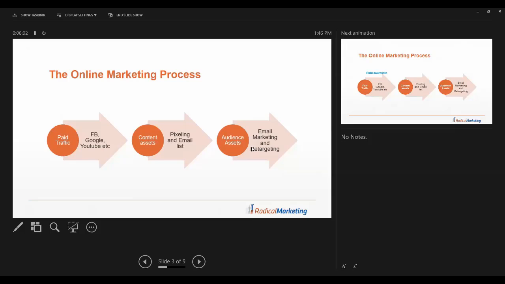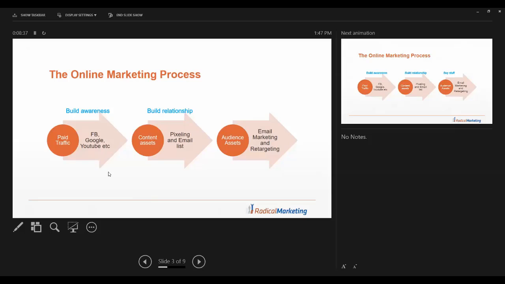And before we go, I just want to give you the objective of each step. Okay, so step one is you're basically trying to build awareness, because these are cold audiences. They don't know you from a bar of soap. Okay, so it's the first point of contact. So you want to build awareness with these people so that they know what your brand is, what you stand for, etc.